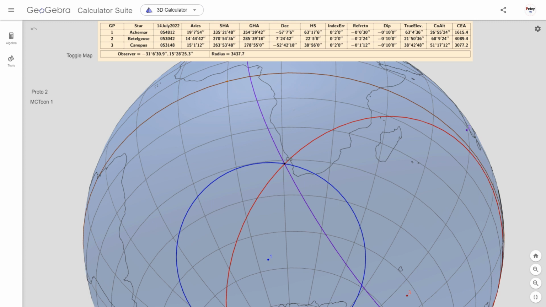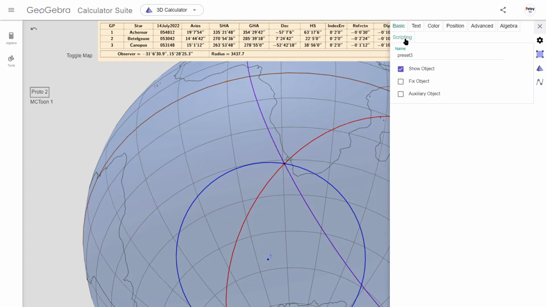Before we look at Proto Thad's measurements, let's take a moment to discuss these ones. So here I've expanded the script to draw 3 circles of equal altitude based on some angle measurements to stars which were taken at these times. With this information, we can then get these values from the Nautical Almanac, which tells us where each star was directly overhead for the times stated. These are the original sextant measurements, and after taking into account any index error, refraction or height of eye corrections, we can then get the true elevation angles to the stars along with their complementary angles. And as we discovered earlier, it's these angles that dictate the size of the circles of equal altitude, which when plotted reveal the position of the observer.